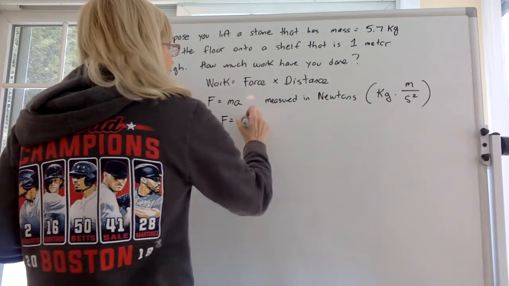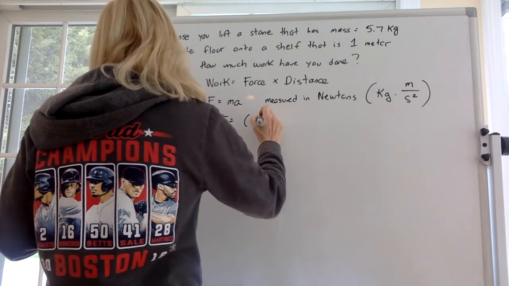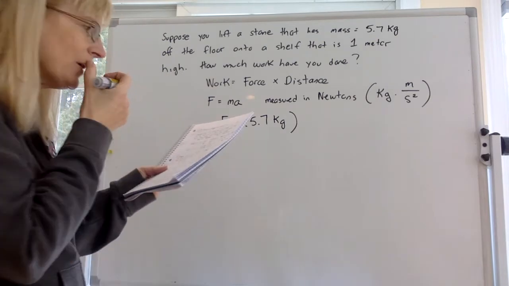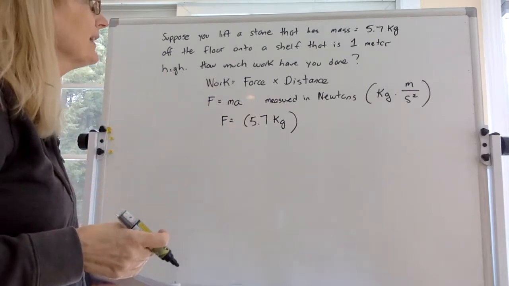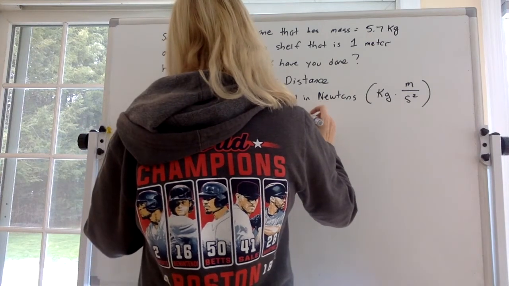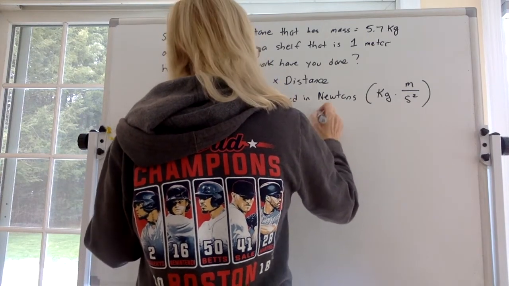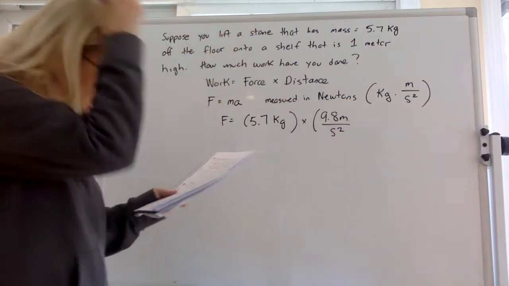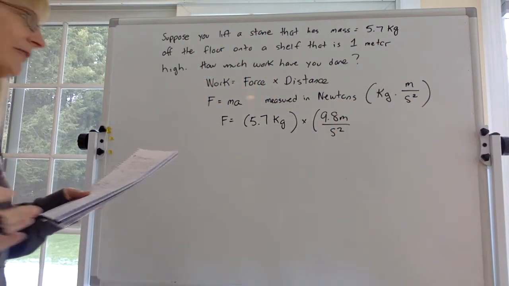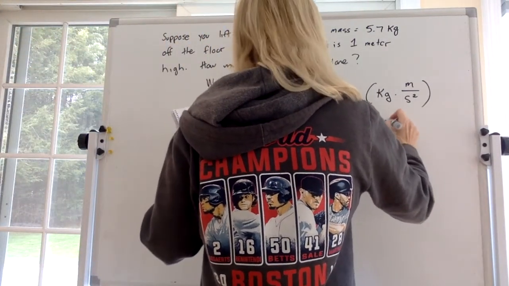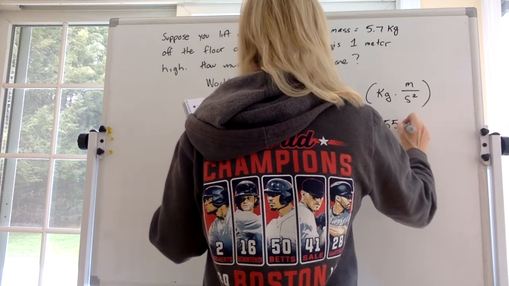So what does the force equal? What's the mass? It's 5.7, right? Kilograms. What's the acceleration? What are we working against? We're working against gravity. Who remembers the acceleration due to gravity? 9.8 meters per second squared. That's something ingrained in my head from my engineering days that I will never, ever forget in my life. 9.8 meters per second squared.